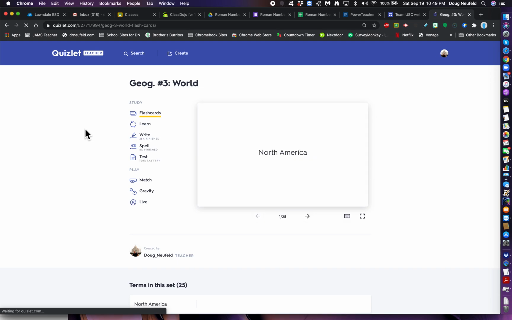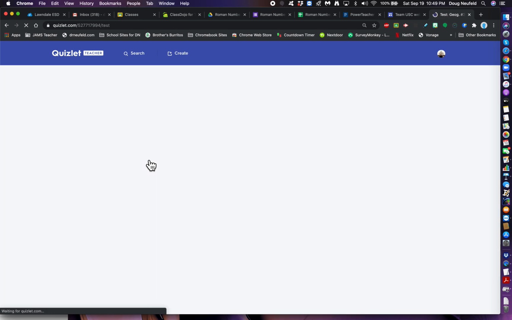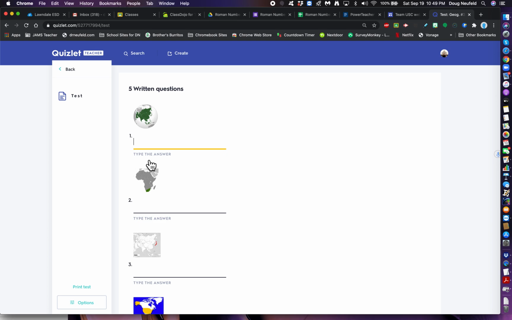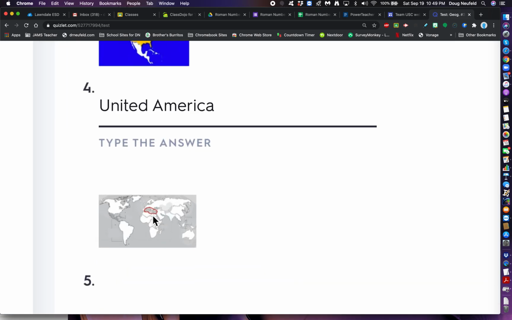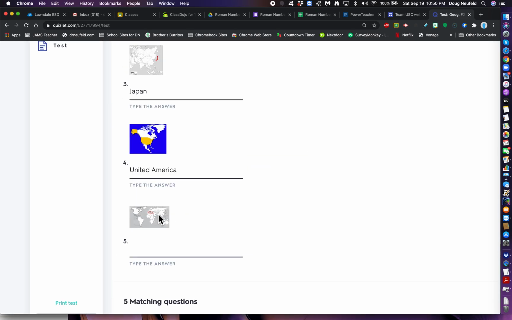Then, the last one, this is a good way to practice for our quiz every week. It gives you a test. And in the test, it gives you different options. For example, look at that picture. What is that? Number 2, what is that? Number 3, what is that? Number 4, what is that? I'm going to make that one wrong. Let's see what happens. Now, I know some of these pictures are really hard to see, and you can't make it any bigger by clicking on it, but you can expand it. And let's say that's the body of water.